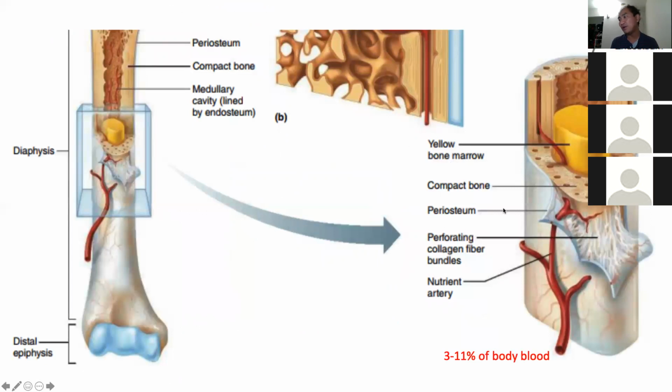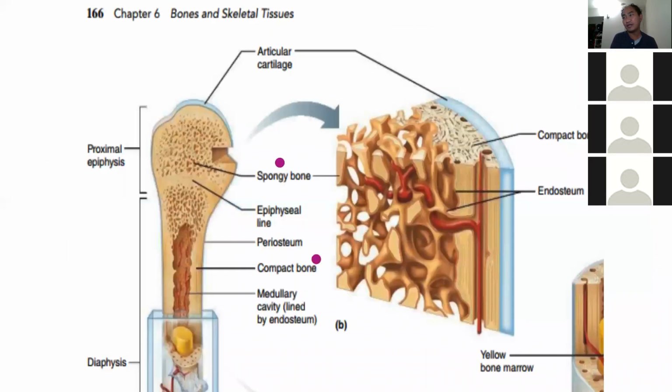Now we'll see a little bit more, like the nutrient artery penetrating the cortex and giving the blood supply here. And look at that, from this nutrient artery, all the little vessels will run into the Haversian canal of the Haversian system or osteon. Look at that. That is the way our bone is constructed. Of course, we didn't construct it. We cannot construct a human body. We cannot construct a bone. It is a God-given structure.